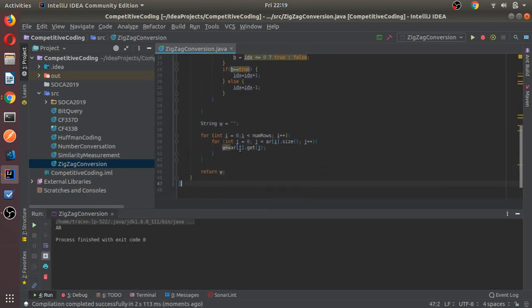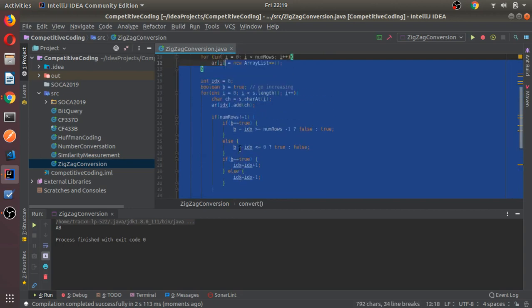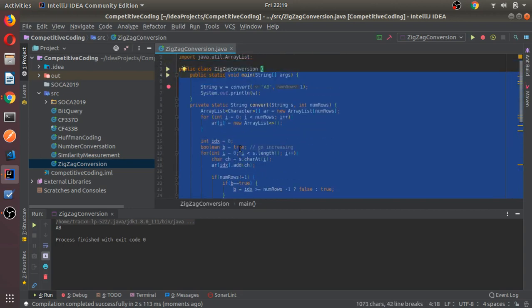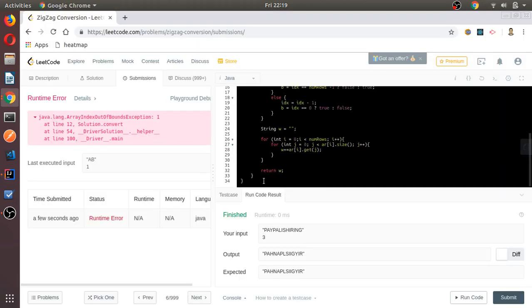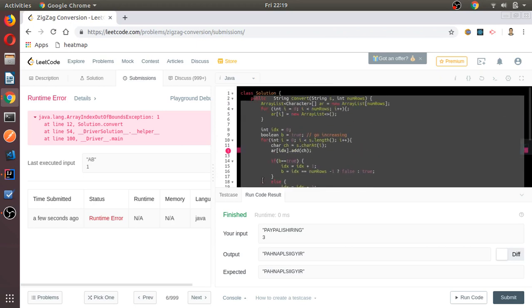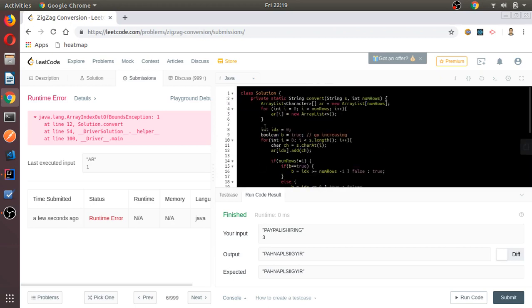Yeah, so let's see if the judge accepts our solution. Removes the static.